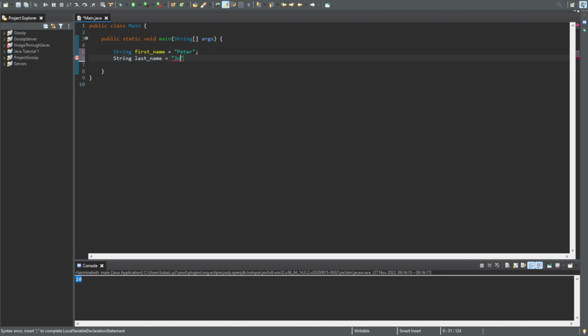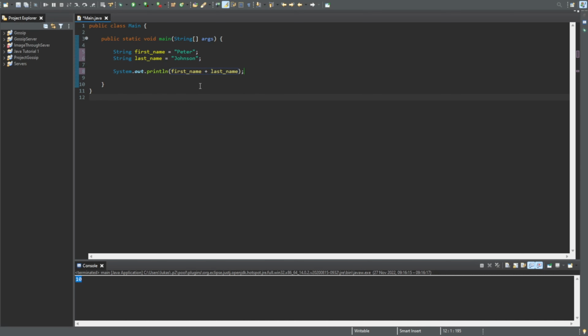We equal this to Johnson, Peter Johnson. Now let's say I want to convert these or add these up basically. So there's 2 ways of doing this. So let's say I want the output to be something like, so we can do first name and we can plus last name.